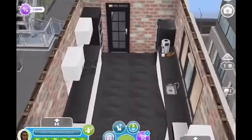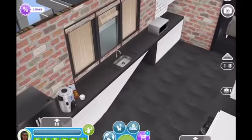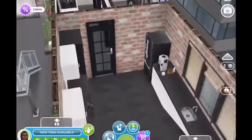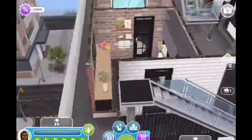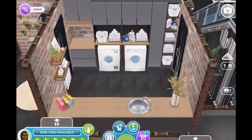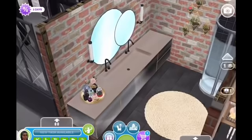Coming behind this love seat here, we have a galley kitchen. Remember, she's a star, so she doesn't really do a lot of cooking. She does have a maid who lives in, but she just doesn't have a lot of clutter. It's a simple galley kitchen — I used the aged brick in here, and I love that look with the black and white. It also has a door out to the outdoor kitchen. Coming behind the staircase to the other side, we have the laundry area — very much in love with these new items, and I've used the aged brick in here as well. Then over here, we have a guest bath for this floor, and I'm really liking those items against the aged brick.